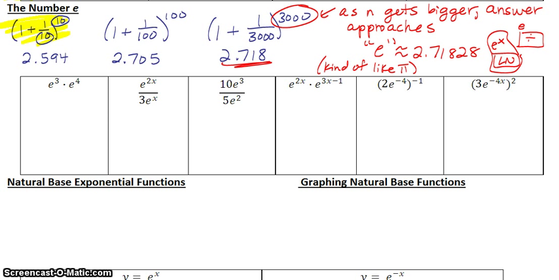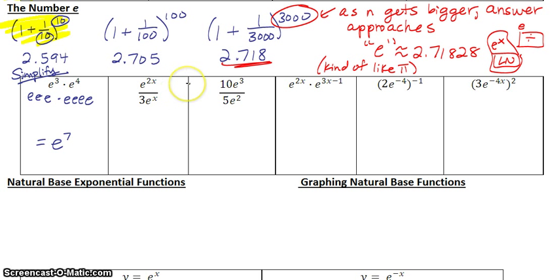So this part is actually just a review from Chapter 7, but what you need to know is e acts just like an x. We're not actually going to type this into our calculator and find a number, we're just going to try to simplify right now. Looking at this first problem, I'm going to use the same exponent properties we already learned. So e cubed times e to the fourth. Remember, you add the exponents. The final answer is e to the seventh. Remember, when in doubt, write it out. I got 3 e's times 4 e's, that's why it's e to the seventh.